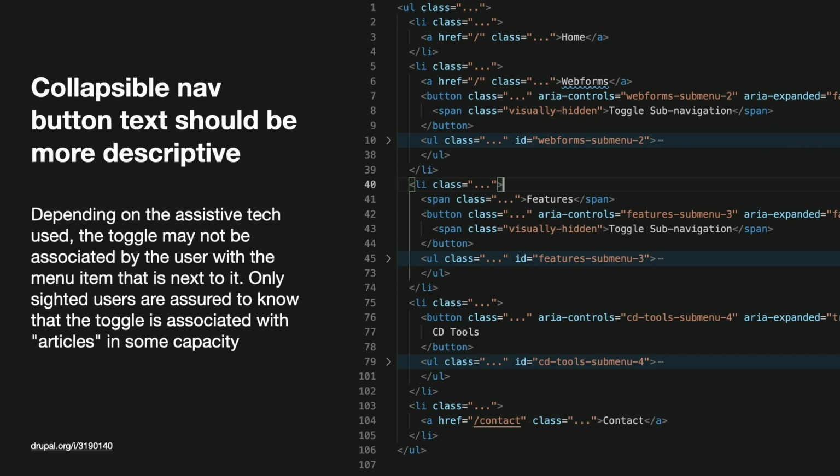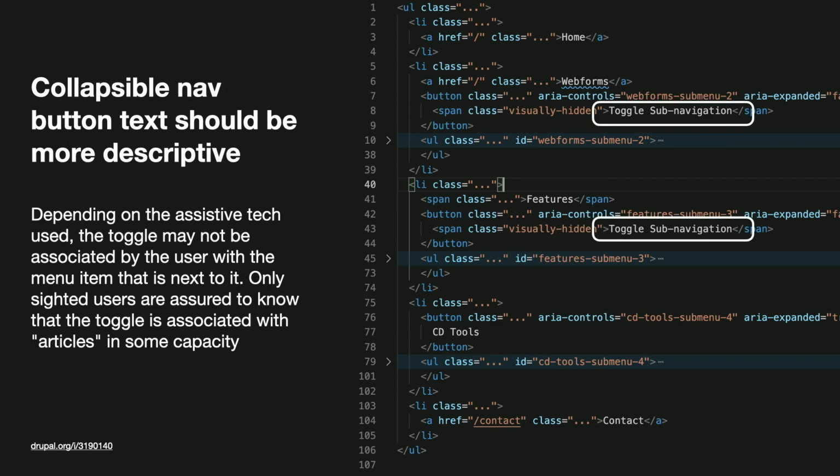So at this point, we're trying to get this in front of a lot of people. We're trying to get it in front of a lot of accessibility maintainers. One of the first issues that we got into is we have this hidden text in the link disclosure buttons that basically says toggle sub-navigation, and what happens is, if you have a screen reader going through, tabbing through, it'll say toggle sub-navigation. But we realized that could be a little confusing because all of them say the same thing, and there's no indication of what sub-navigation it's toggling.